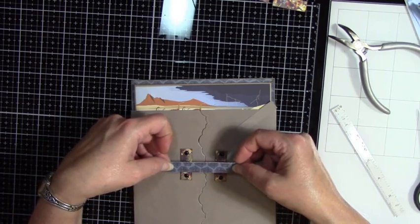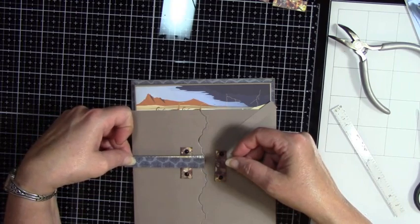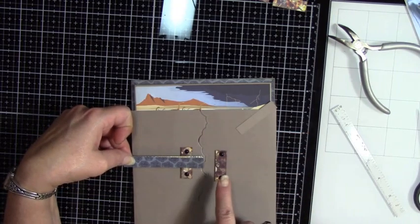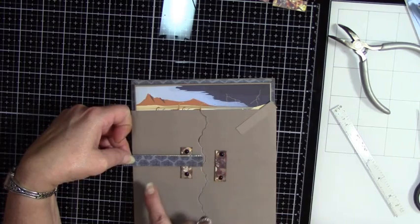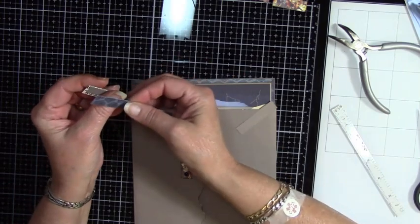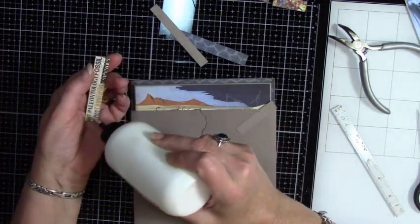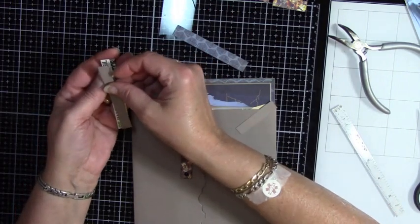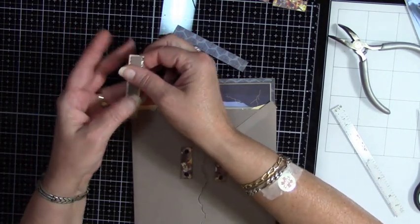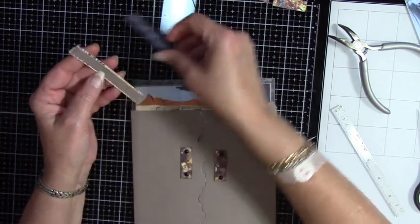And I think, no, let's cut it down a little bit because I want you to be able to pull it out of one but leave it in the other. So let's go ahead and glue this down, just to help stiffen that up a little bit more. And then we'll glue this.